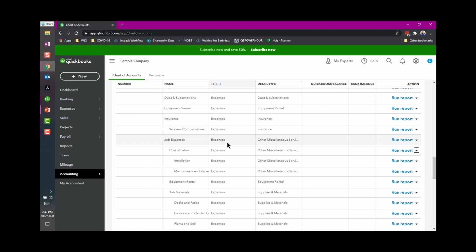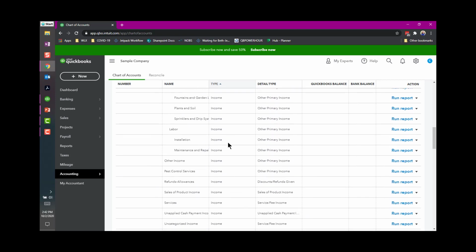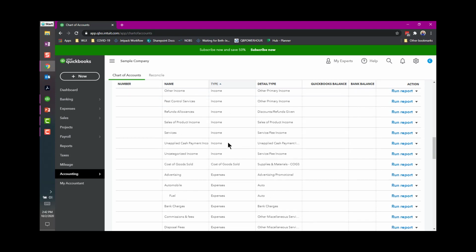So if you're just doing an expense account to an expense account, income account to income account, even balance sheet accounts you can merge. So maybe you accidentally set up two loan accounts that you need to merge, that you posted some activity to one account and some activity to the other account, and you want to go back and fix that.